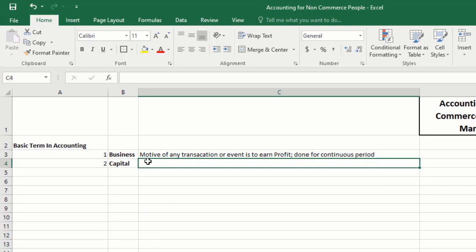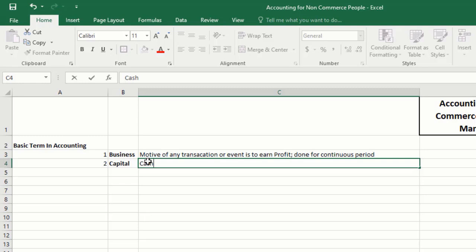When you start any business, maybe I can also say I start any business, rather I should say we start any business, what do we need? Sorry, we need cash. Cash is the initial thing you put in the business. Maybe you have your own building which you may transfer to your business. Maybe you have your own vehicle, you may transfer it to your business. Maybe you have your own shop, you can transfer it to your business.